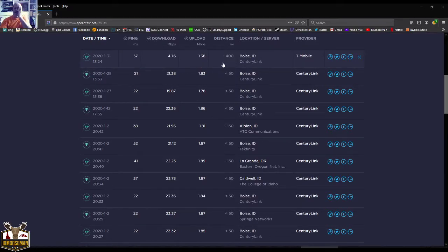They're saying it's approximately 400 miles going through the Boise, Idaho server, which is the server that I use. That's closest to me. As you can see, it actually shows less than 50 miles. This is a test I just did a couple days ago, just to keep things straight. And actually, Boise is less than 25 miles from my home. But you can see the difference.